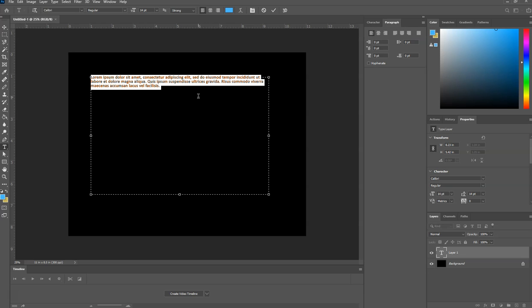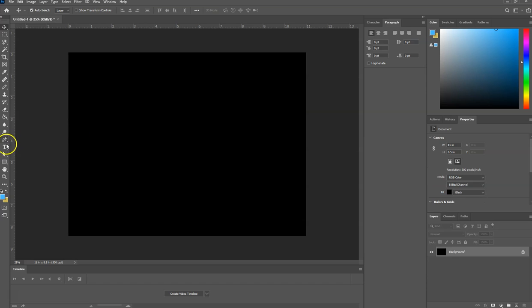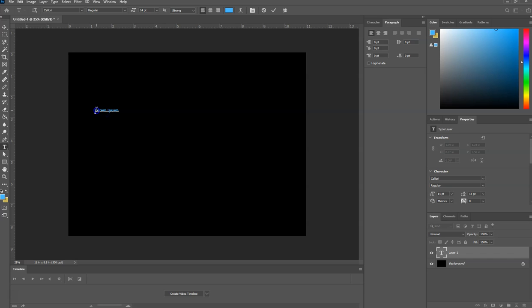Now, if I want to create text, like I said, I just click on the text tool and click on the document, and that should give you a cursor, and it will probably give you some placeholder text. When you have this cursor, you will also notice you've created a text layer down here, which in this case is called layer 1 right now. I'll show you more about that in a minute.